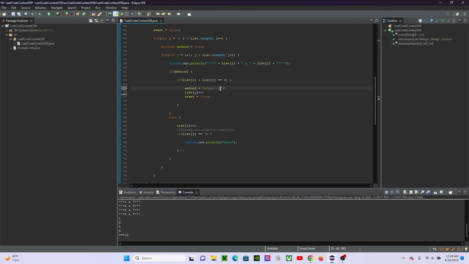Then we're on the 2, and we're going through. Oh, hey, 2 and 3 equals 5. So we're going to increase 3, which is going to become 4, and then 5 is going to become 6. Why do we do that?